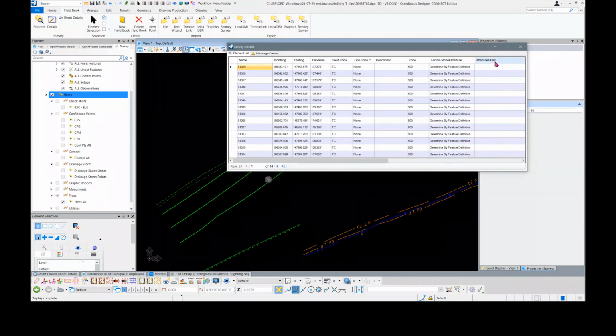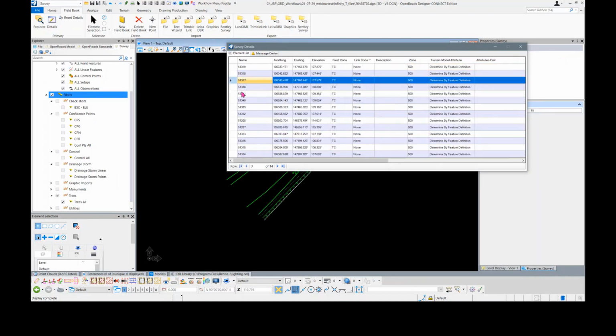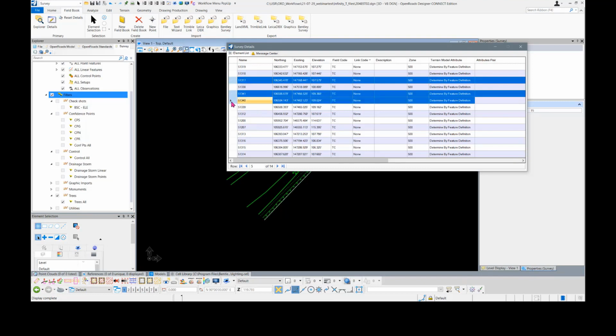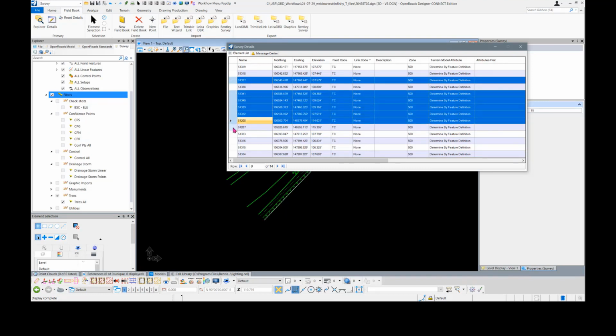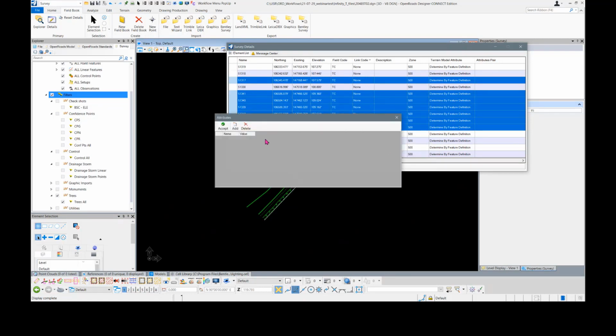And I can do the same thing. I can go in and add an attribute pair in here. I can do this a couple different ways. Maybe I know I've got 10 trees that are all 6-inch firs. I can select those few trees and do the same thing. I can do it through right clicking this menu here, edit selected items, go to my attribute pairs, and add those features in there.